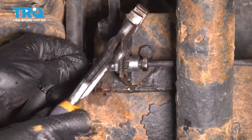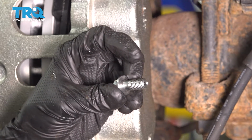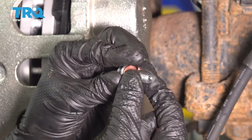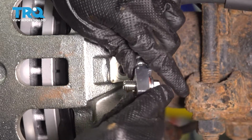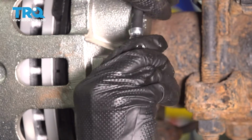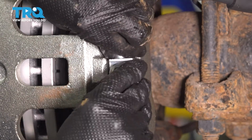Tap it in. Inspect your banjo bolt. Mine looks like it's in very good condition because it's new. I'm gonna put one copper washer on, a brand new one that was provided with my line. Then bring the brake hose in, get that bolt through, and put another copper washer on. And then you're gonna wanna turn it so that it faces the caliper.